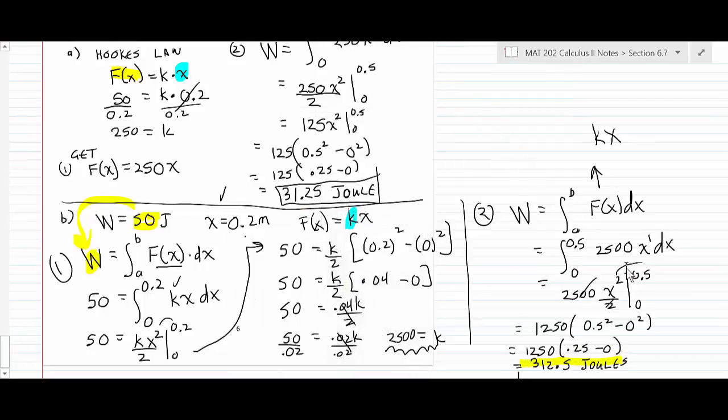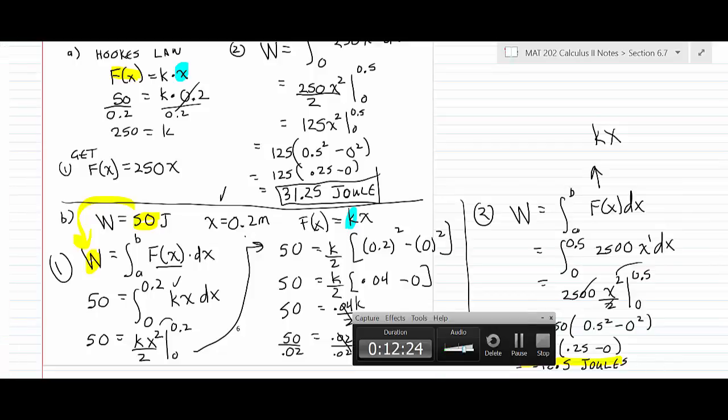That's probably the problem that takes the most work. But notice that generally with Hooke's law, you're given a force and a distance, and you can use that to find what k is. And then the integrals aren't going to be too hard to work out. So this shouldn't be too bad. What do you think? You do this a lot more in depth when you study physics. We're just trying to give you an idea of how integrals can be used in a different kind of context. All right, so that will wrap that up then.